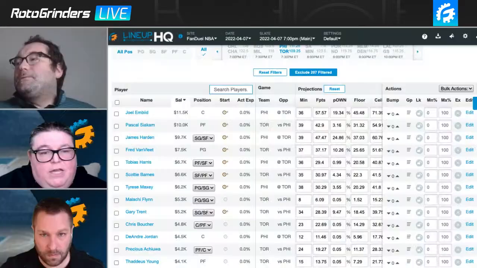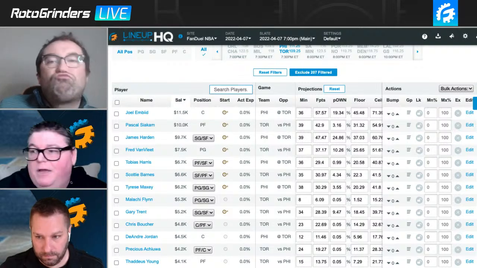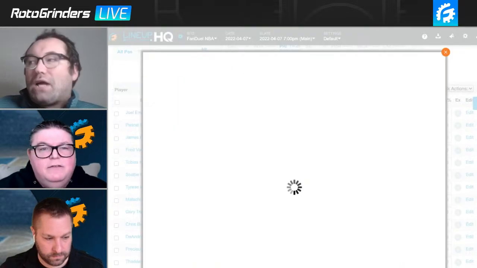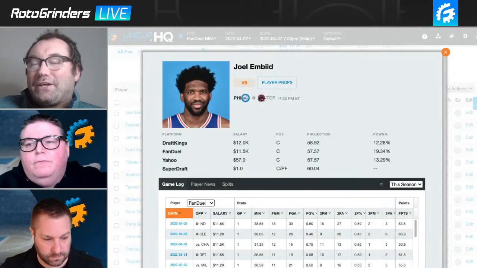Yeah, 18. I do agree. I think Embiid's going to be a little bit lower, and Jokic might be a little bit higher, because we're talking about $300 as far as the difference. Not hard to find that salary, right? But if you can get Embiid at 15% ownership, is that not appealing enough for you? It's fine, but it's not anything that I would really have much conviction behind.